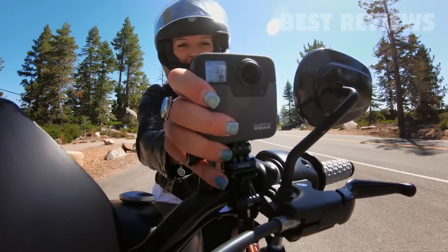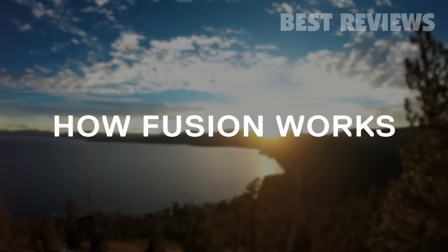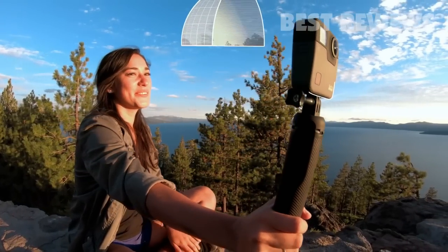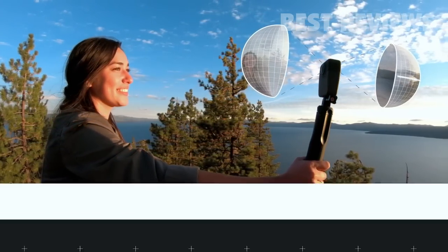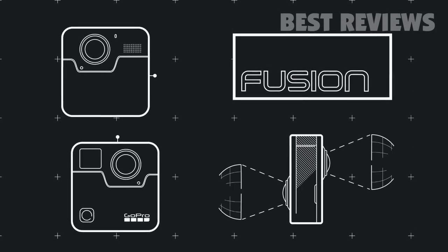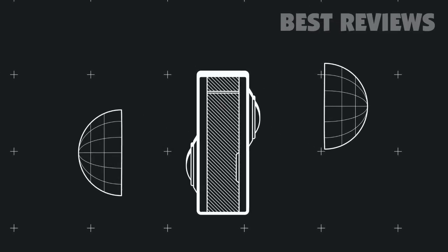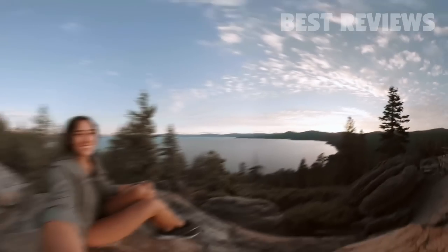It's waterproof, it's mountable, it's got voice control, it works with the GoPro app. It's a GoPro. The magic behind Fusion is turning multiple images into a single spherical image. We designed the camera with offset lenses for optimal stitching. With the stitch lines taken care of, you're free to enjoy your experience.